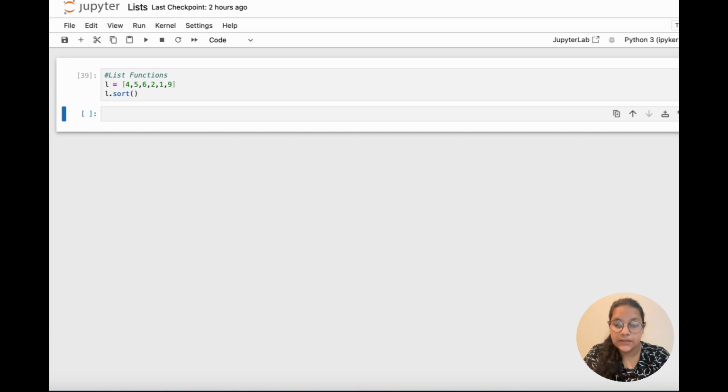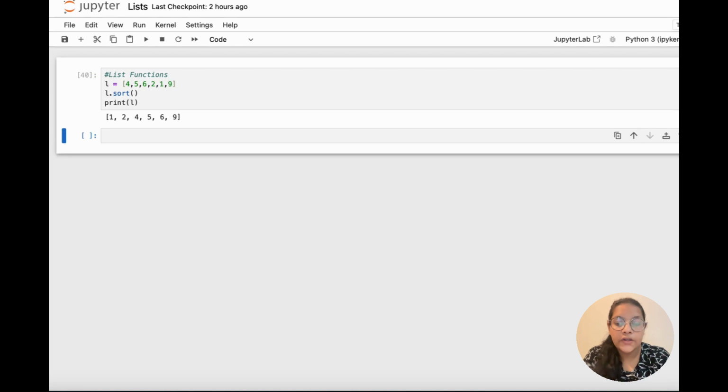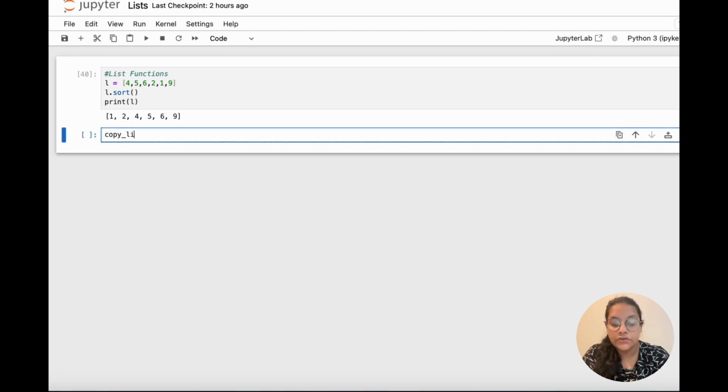Then print L. So it sorted the list in the order 1, 2, 4, 5, the numbers in order. Then we will copy this list.